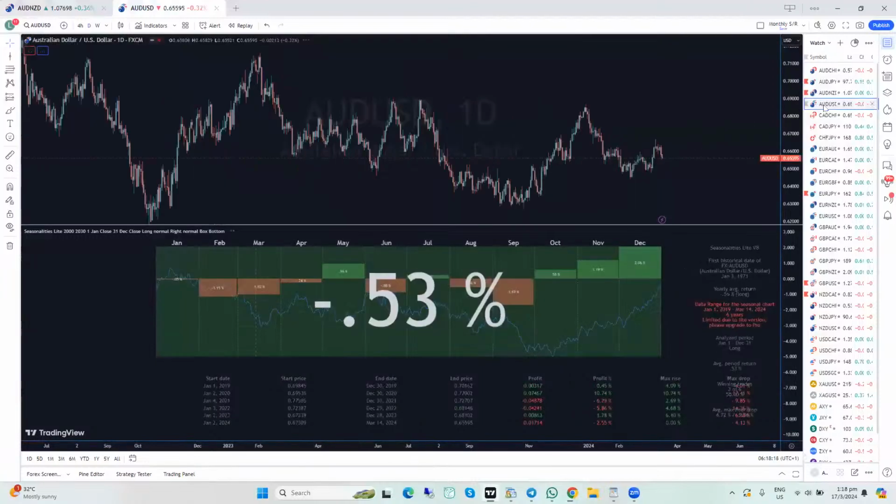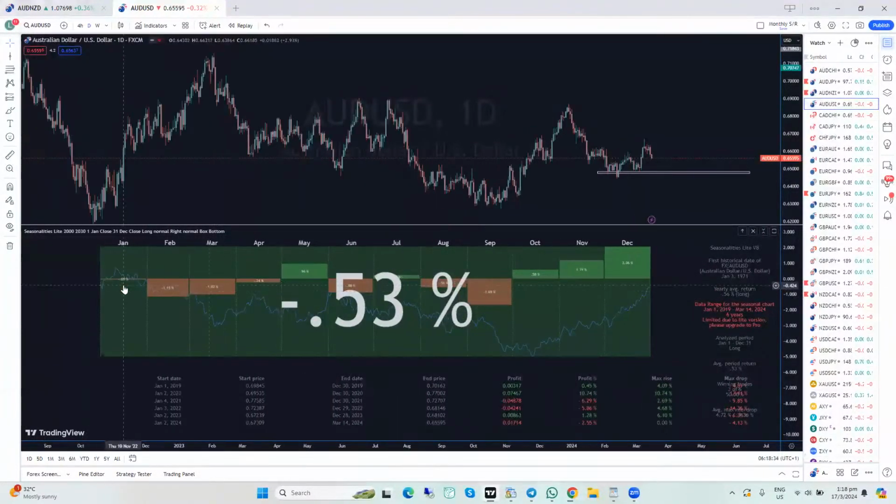Not flag out, but let's go through a few. Again, Aussie dollar in the middle of March. So if you are in Jan, I would say this would be a very good time to position ourselves and then let the position run. Okay, so you can see that Jan is in fact, if I blow it out a bit, a bit bearish, and then Feb is actually the largest plunge.